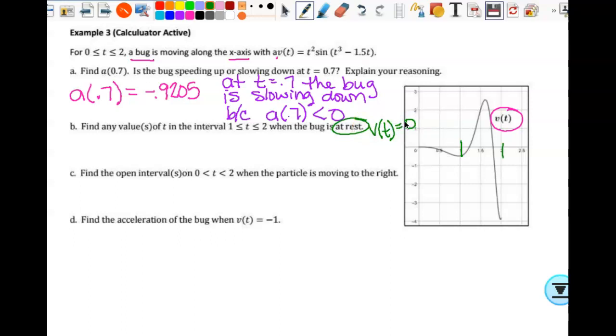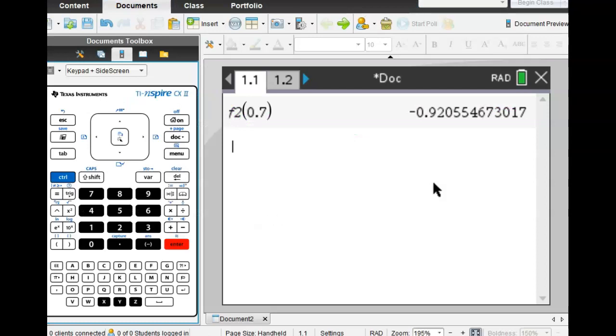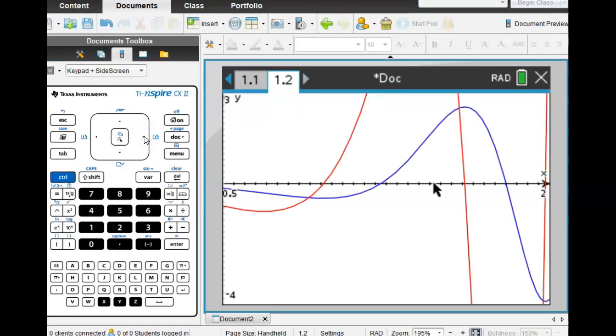We can see on here, obviously we can't get our answer from the paper, but on here, how many times between 1 and 2 is it at rest? Twice. It's right here and right here. Yes? And then we just need to go find those. So that means I'm going to go back here. I need to look at my graph. Now, I only need which one right now?